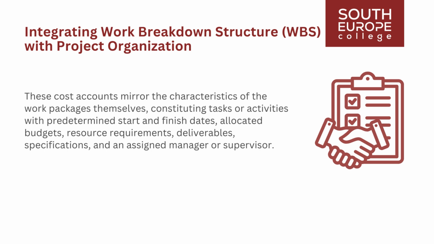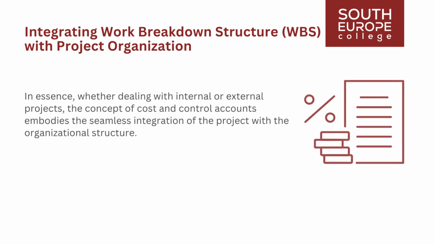In cases where external entities execute the work, the organizational structure would consist of contractors and suppliers instead of internal departments. In essence, whether dealing with internal or external projects, the concept of cost and control accounts embodies the seamless integration of the project with the organizational structure. This integration involves agreements or contracts with respective departments or subcontractors to fulfill the requirements of each work package.